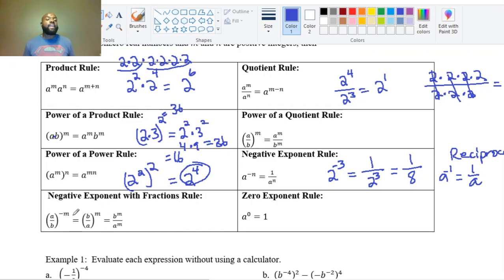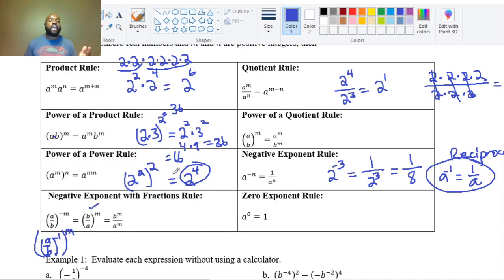This rule can also be applied when you have a quotient or a fraction raised to a negative exponent. And what I did here is I wrote this down in steps. I have a over b to the negative m power. Remember, we have this power of a power rule. And so you could write this as a over b to the negative first power, and then that to the nth power, right? And so if I take care of that negative first, that means I do the reciprocal rule, which we have over here, which means you do the reciprocal. The reciprocal means to put that quantity over under 1, all right? That's equivalent to doing a fraction or taking the reciprocal. And so that means if I apply this -1 as the exponent here, I get b over a to the nth power, which I have here.